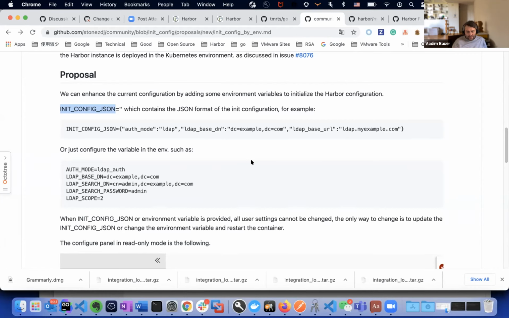Is it the database or is it the value? If you change the value, it normally has a lot of problems. For example, if you want to change the init config file, the config JSON, and you change the password, you need to have a logic that overrides the database setting. And if you remove things, then you need to keep things in sync. You basically need to keep the database synchronized. If you can avoid it, then I think that should be favored because it's less complex.